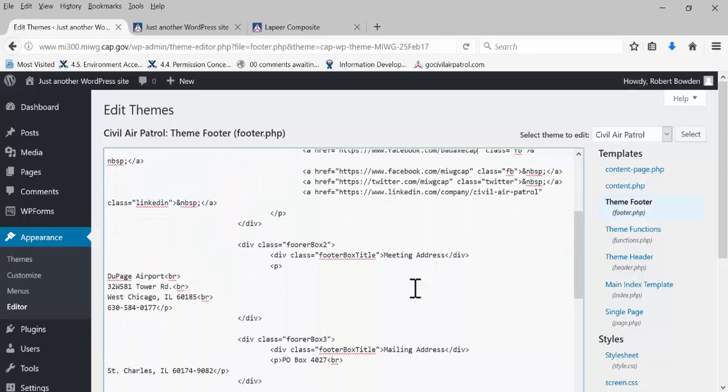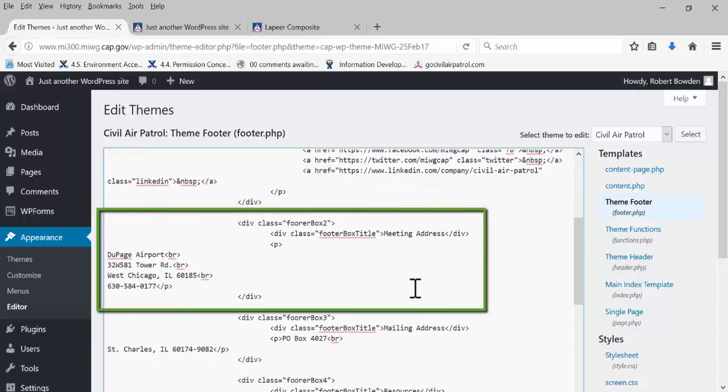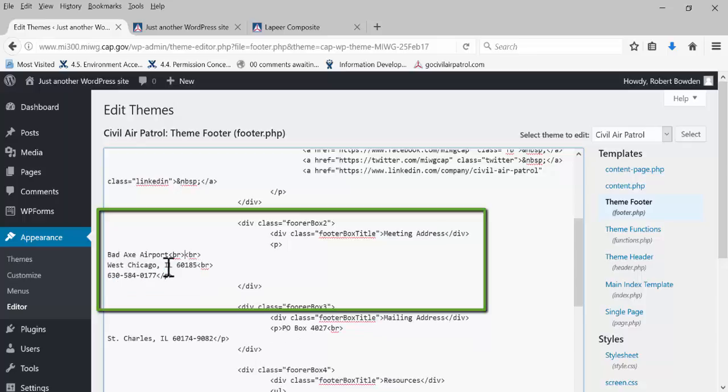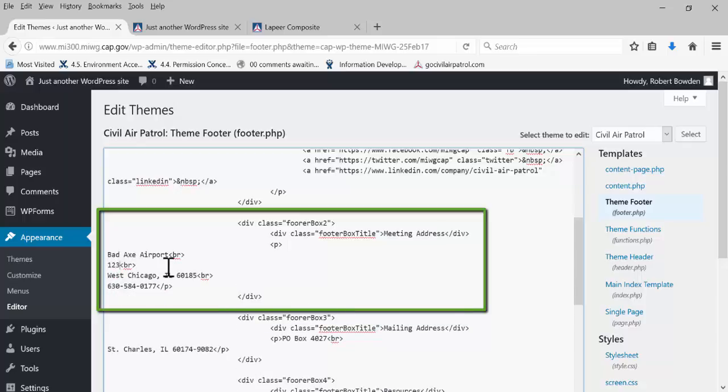In box 2, this is the squadron's meeting address. So you would come in and customize this to whatever it is. So we might say it's at the Bad Axe Airport. And I don't actually know where that's located, so we'll just put in some information. We'll say this is at 123 Airport Road.